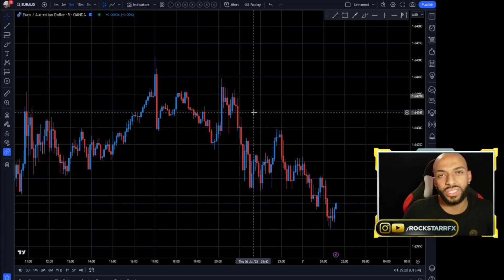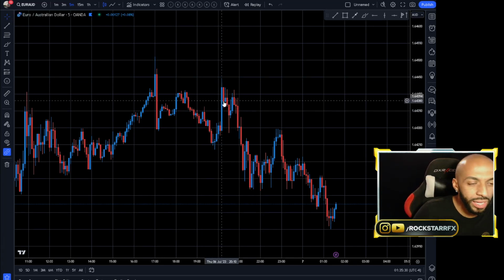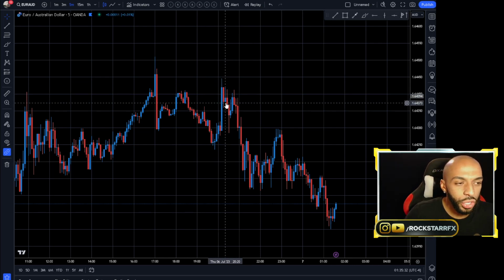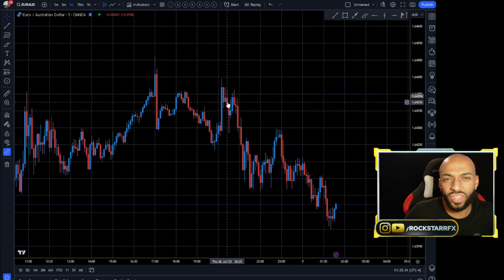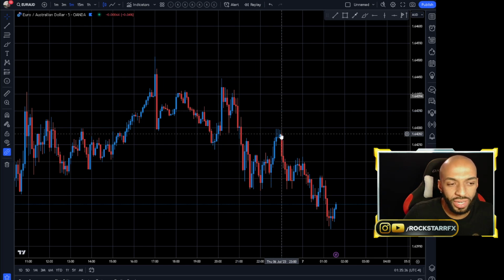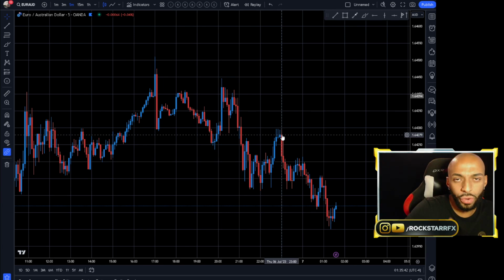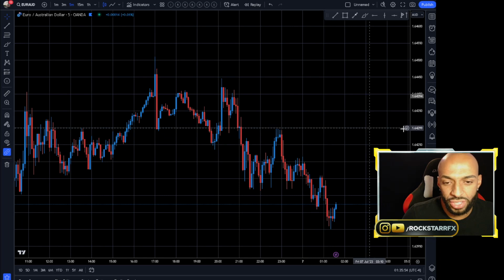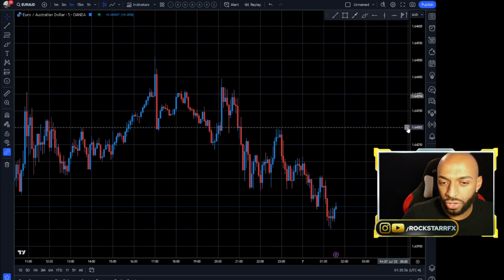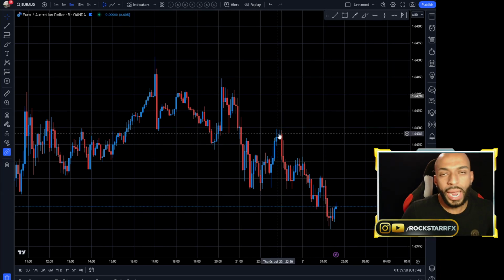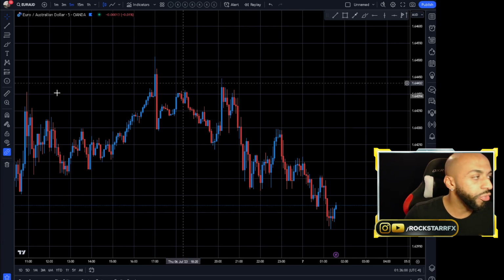I like crosshairs a lot better because, even when you're looking at your charts, you can get a better view of the current price. So let's just say I'm looking at the top of a body, for example. I can put the exact crosshair here. I can see the vertical line going down on the candle that I'm looking at, and then the horizontal line going across to the exact price that I'm looking at, which you can find on the right-hand side all the way over here. You're going to see the price that you're currently looking at. So I personally prefer the crosshair, but to each his own.